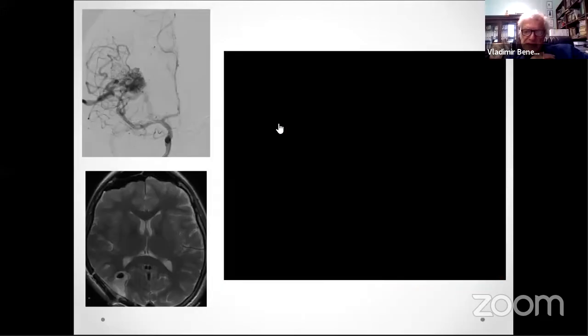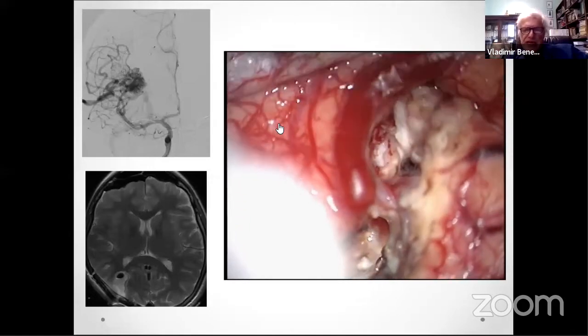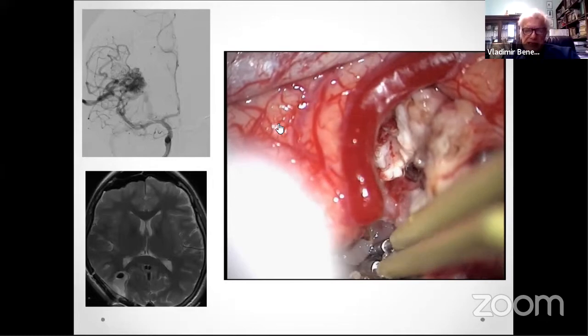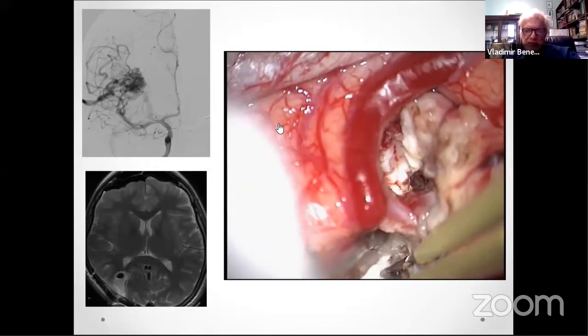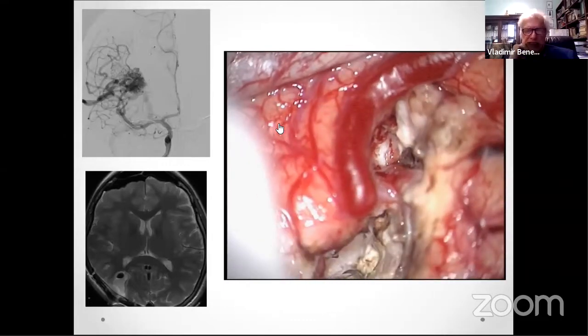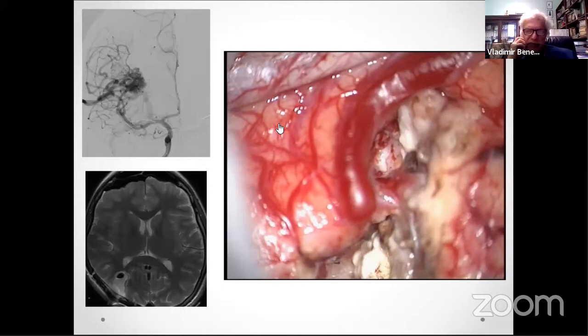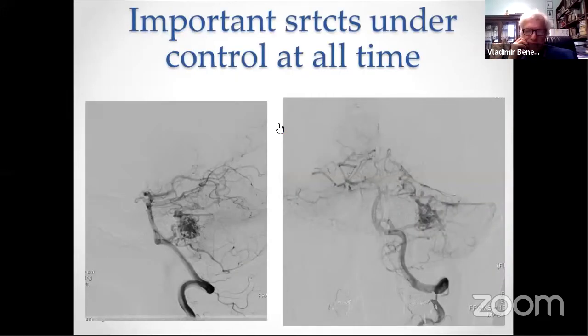Next. That's what I have said, that as soon as you enter the ventricle, like in this case, you will want to seek the feeder. There is 1 or 2, not usually more, going along the choroid plexus, and you would like to occlude them, really actively seeking, not reacting to the vessel, but actively seeking the vessel. Next, please, Imad. Now we are as far as the ventricle. If you have an AVM nidus which is in the vicinity of important structures, then do have all these important structures under your control all the time of the surgery. Don't let them slip out of your sight.